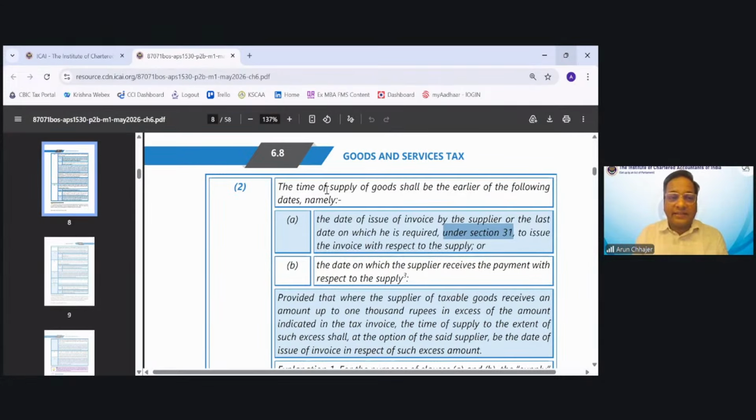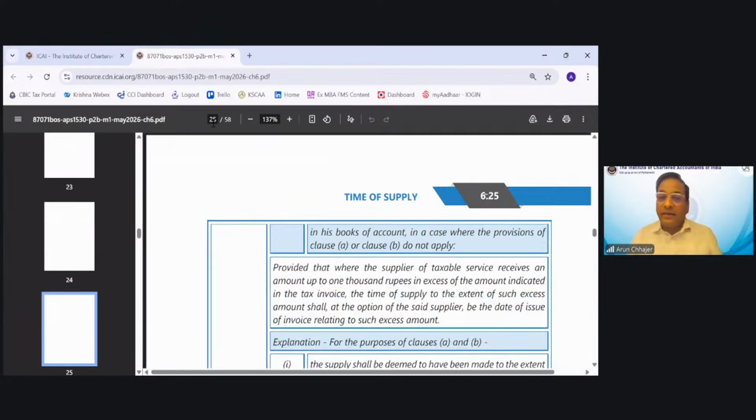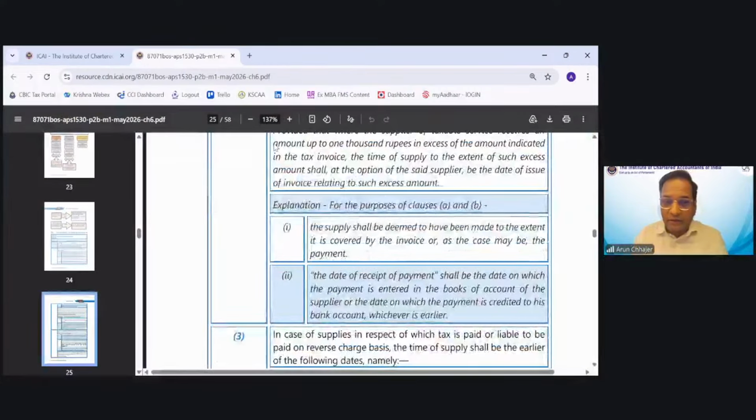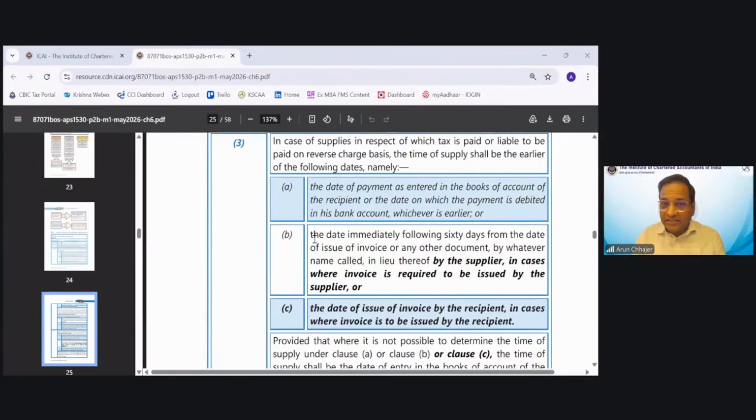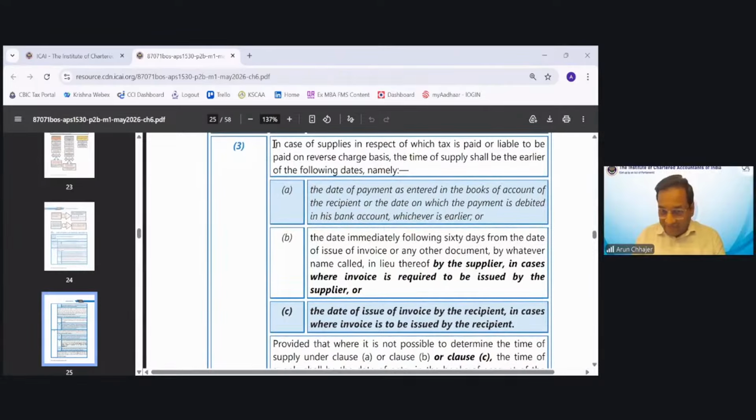Or 1 second. So is that clear? Now, is this clear? Navneet, you have asked the question, correct? Now I am saying where it is written. So this is time of supply for reverse charge. Time of supply for reverse charge, correct? In case of services, there are 3 clauses I talked about. Now, the 3rd clause is also written. You can refer to page number 25 of the study material.